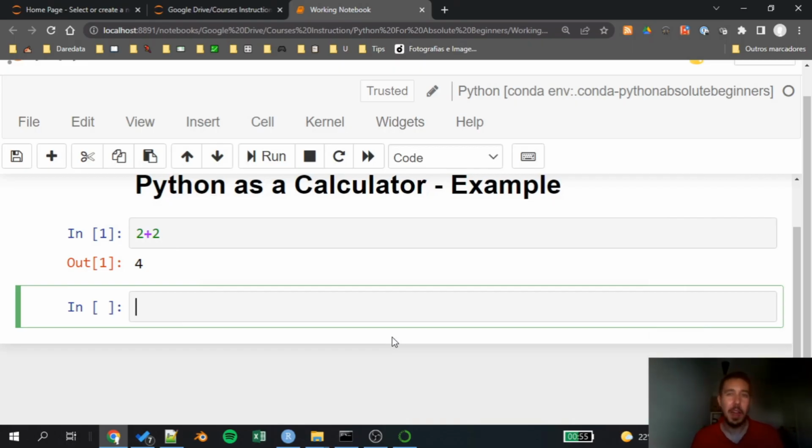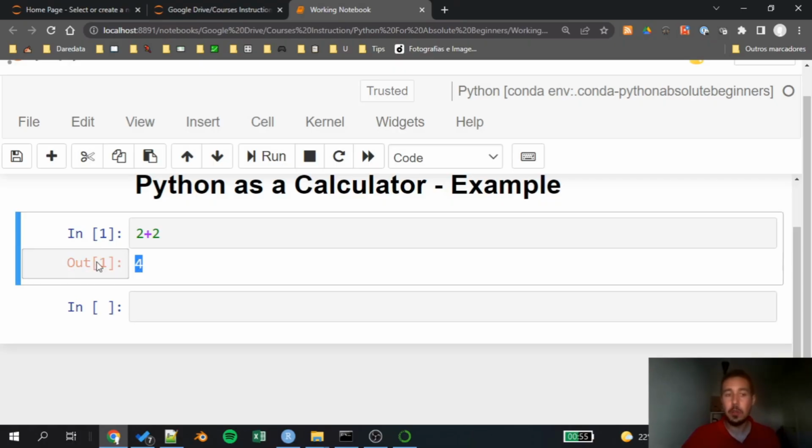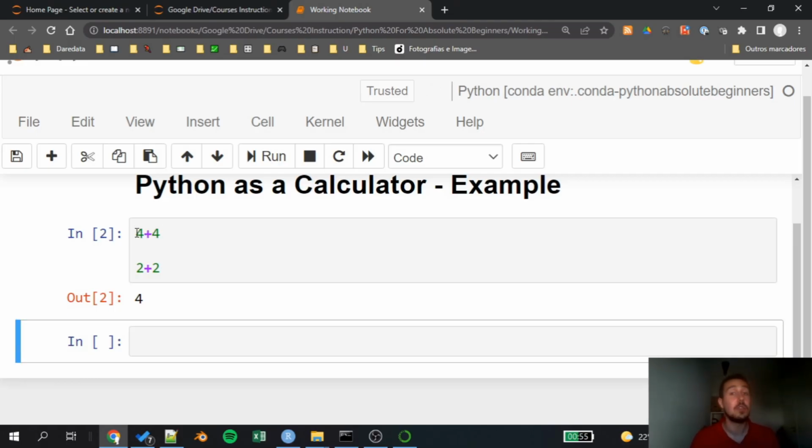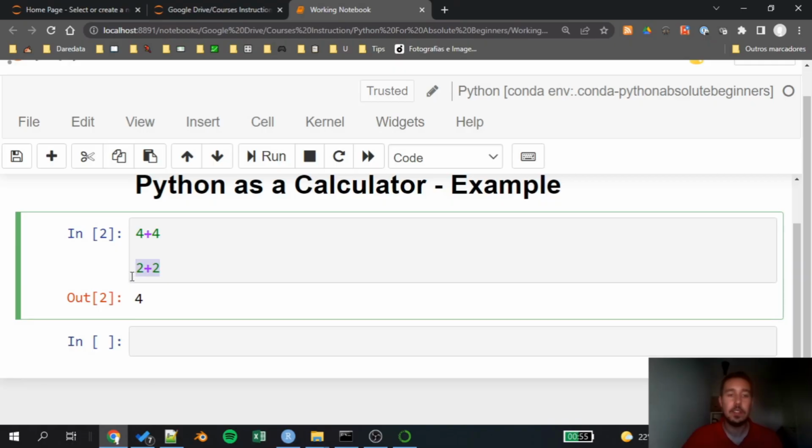Okay, so we can use Python as a calculator, as we will see throughout this section, with all the mathematical rules that we know. So we can output code in two ways, in this case in Jupyter Notebook. We can output just by using the Out, or in this case the code that is returned from the cell, which normally is the last instruction that you run in a cell, because you can have multiple lines of code inside. For example, 4 plus 4 and 2 plus 2, I'll only get as a return the 4. The 8 is not in here because the cell returns the last instruction. If I want to return multiple instructions from the same cell, I have to do explicit prints.